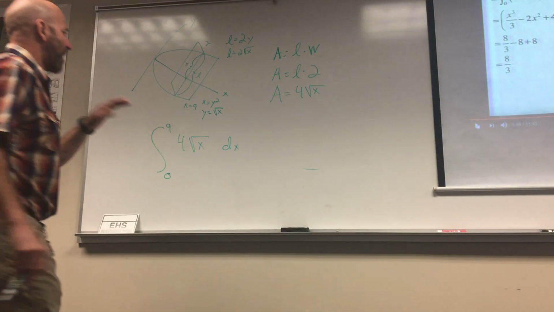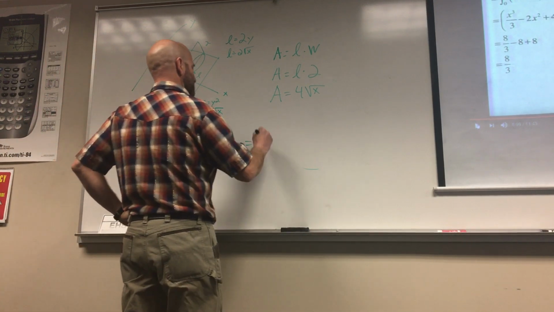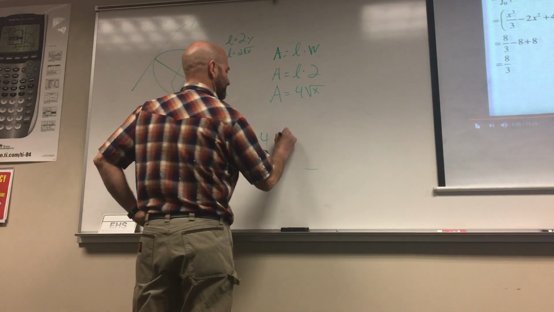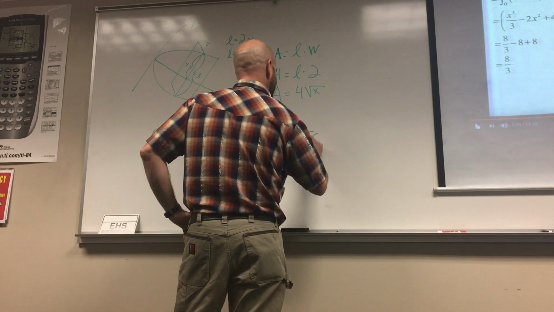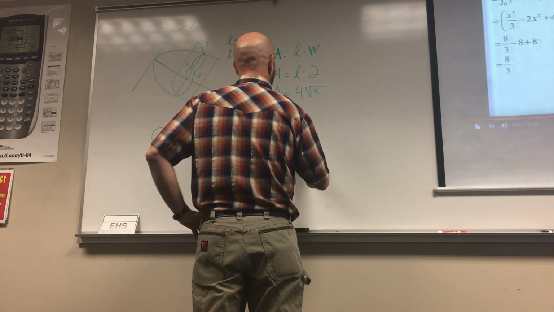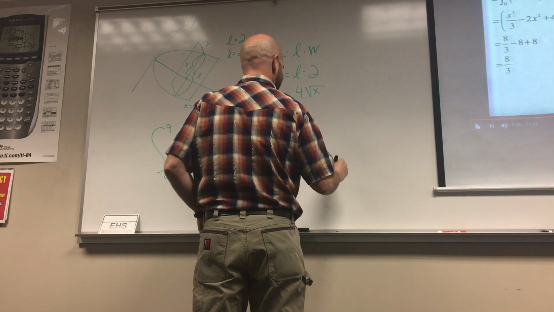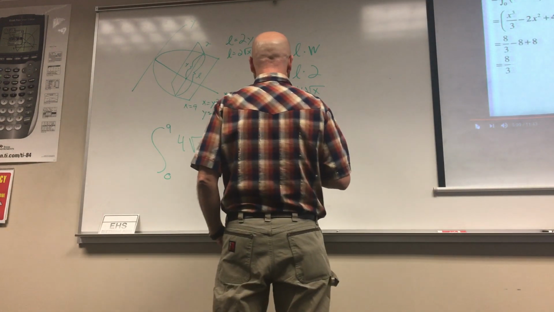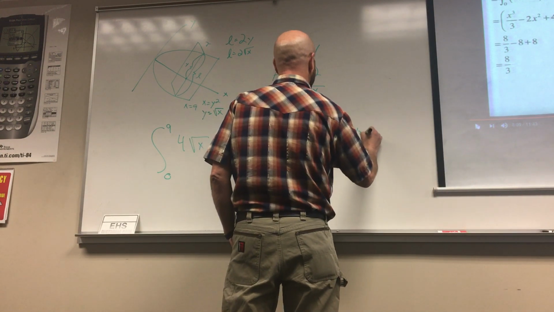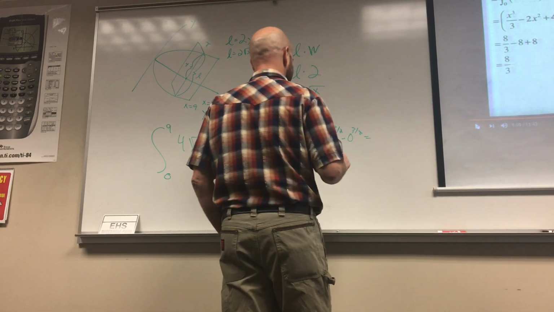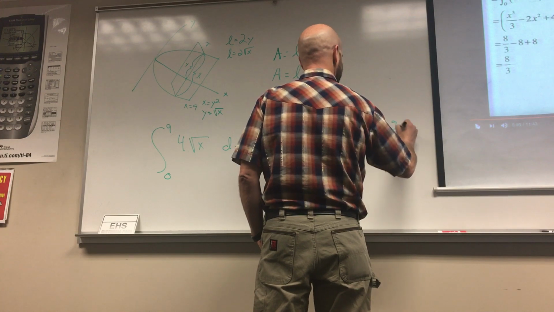Okay, let's do this problem here real quick. Focus, focus, focus. We're running out of time. So I got 4. What happens when I integrate the square root of x? I get x to the 3/2 over 3/2, which is 2/3. So I get 8/3, from 0 to 9. I get 8/3, and I get 9 to the 3/2 minus 0 to the 3/2. What's 9 to the 3/2? 8 times 27 over 3. Whole thing's 72.